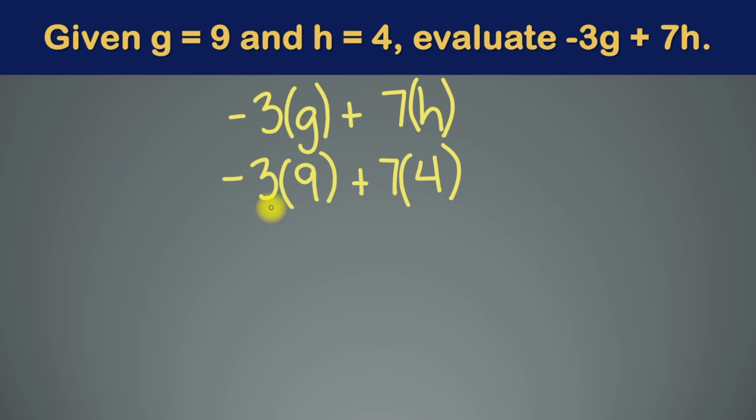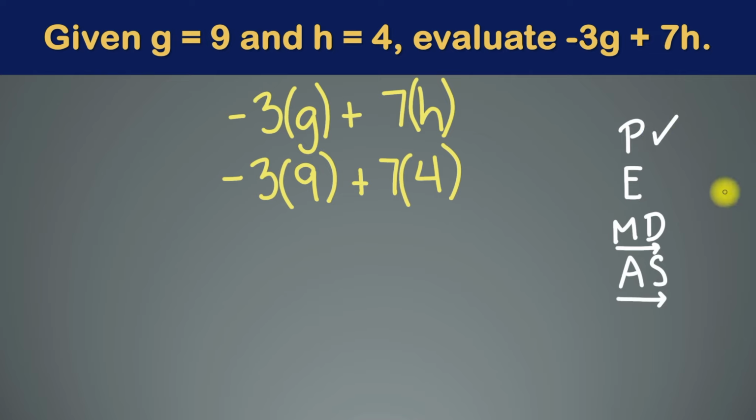Now that my expression is just numbers and there are multiple operations to do, I'll use the order of operations, more commonly known as PEMDAS. The P in PEMDAS stands for parentheses, but what they're referring to is when you have parentheses with work inside of them to do. Since there's no work to do inside of the parentheses that we have, we're done with step 1. Step 2 is to evaluate any exponents we have. This expression doesn't have any exponents at all, so we're through with step 2.